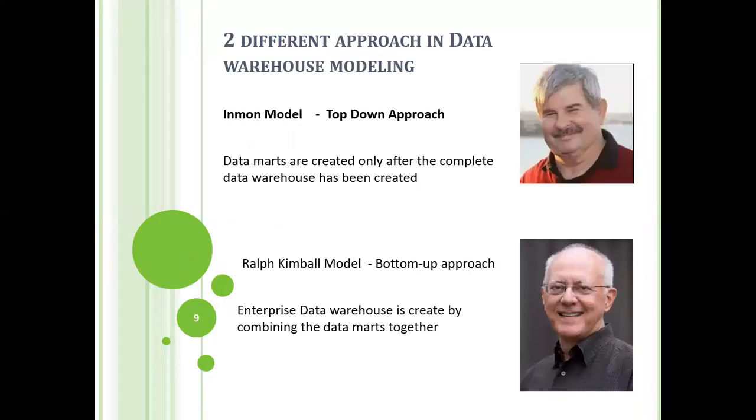These two people are called the fathers of data warehousing: Inmon and Ralph Kimball. Inmon was the first person to suggest that instead of having only OLTP, we can have one more system called OLAP, wherein we load all our historical data and analyze it. He suggested that first, during the 1980s and 1990s itself, and published international journal papers. From that, they created the data warehouse.